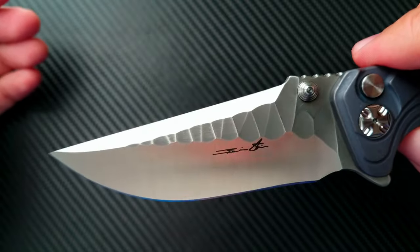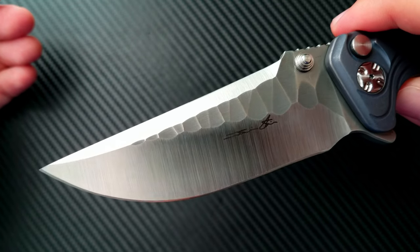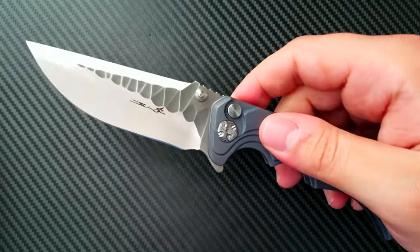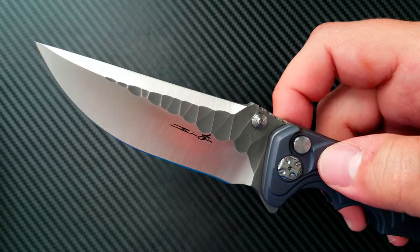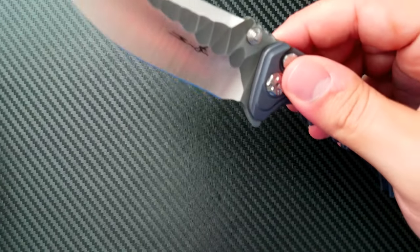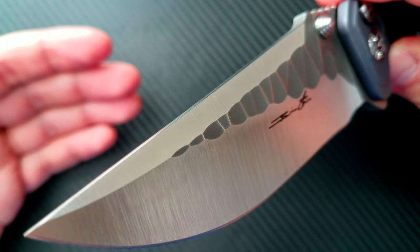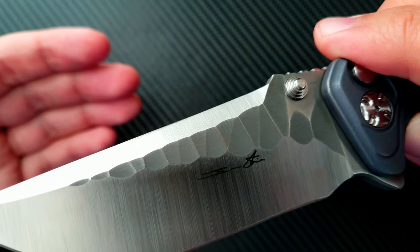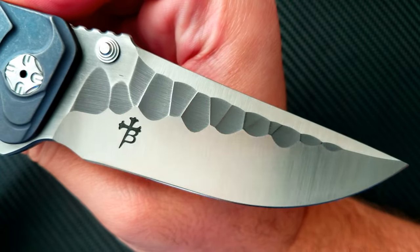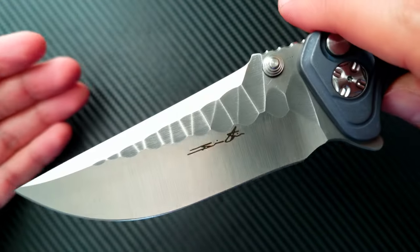There is a 3.9-inch blade of RWL-34 steel — Damasteel's plain steel, one of the steels they use in their Damasteel patterns. It's chemically similar to CPM-154 in terms of overall chemistry, and it's a really nice blade steel. Brian Tye is well known for using that steel and does a very good job with it. Having this blade ground by Sebastian himself is truly an honor. This one is hollow ground and beautifully done — look at that top swedge — with his very characteristic rock patterning and his special logo on the back. I believe Borka refers to his mother's name. It is an absolutely beautiful looking blade.